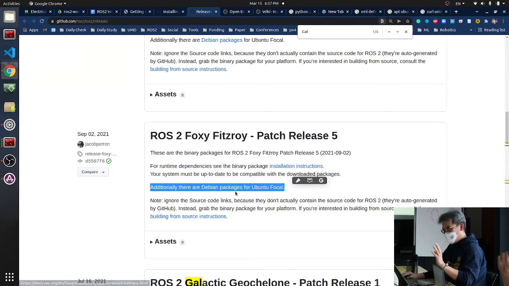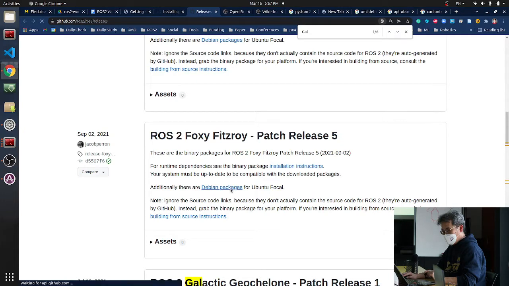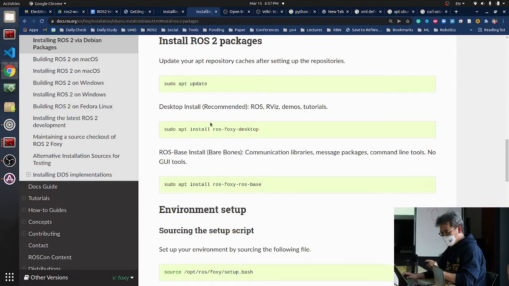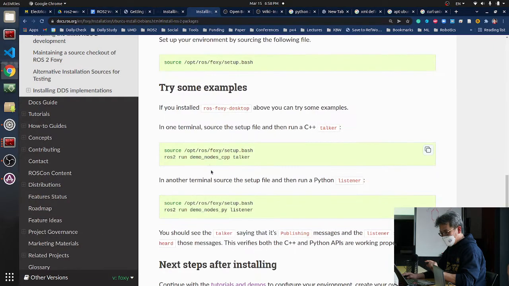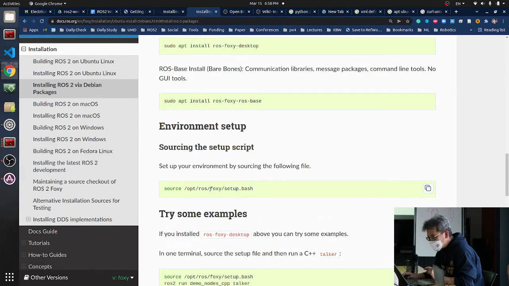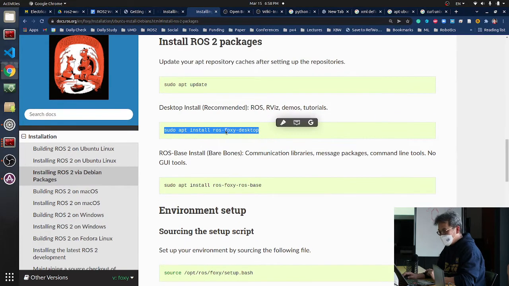There are Debian packages for Ubuntu Focal, meaning you don't have to download and then install manually. So sudo apt install ros-foxy-desktop.